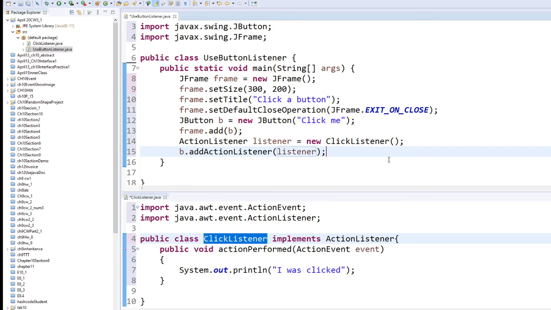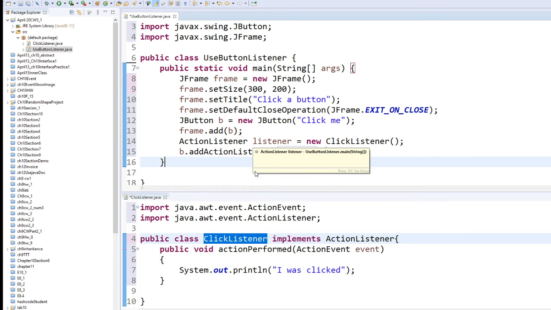All right, so one more time, you have to do this because your click listener has two parts, action listener and action event. So once you combine these two together, then you call a new name called listener. Now your B is going to apply the action with the new name you have here.